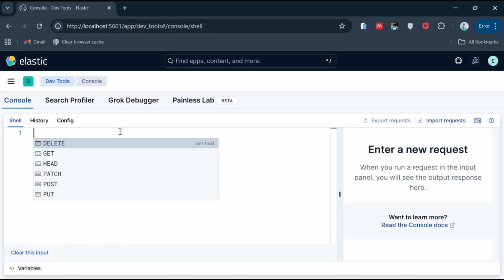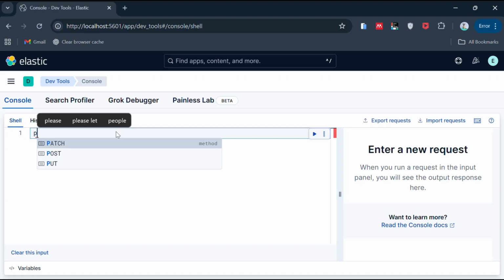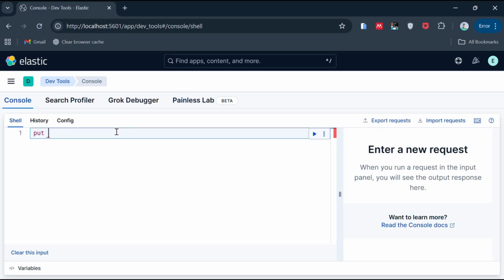From the beginning, we start to create our own data set. First, like I mentioned, we use the put method to create or update data. So let's start with the put method. Simply type the keyword put. Then what should we call our index?